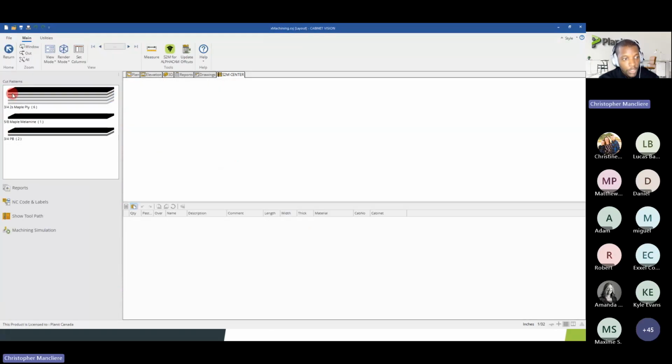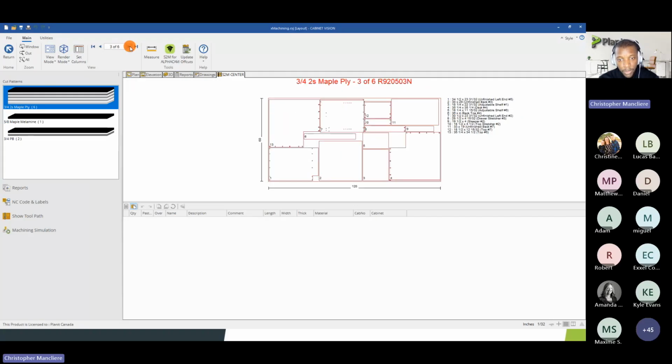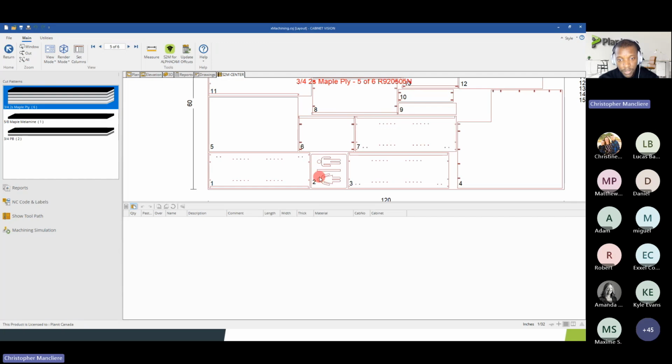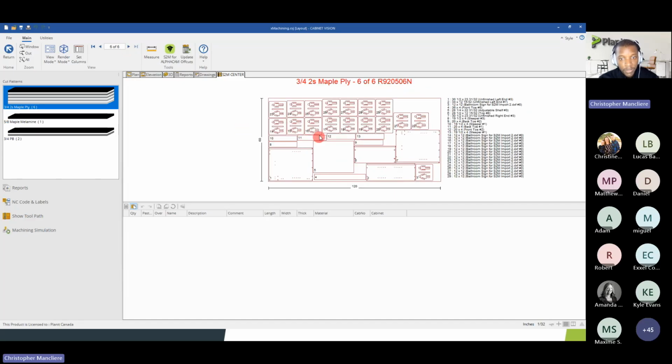Okay. So as you can see, I still have 6 sheets of maple ply. So I didn't have it add like 100 sheets just to add those. But if I go through my sheets, see here, I have an empty space. So it did say, oh, I can fit it here. And at least I'm not wasting material. And I can keep going here. For example, this is the last sheet, the 6th one. Instead of having half the sheet empty, you said you wanted almost 1,000 of them, but I could fit a few here for you. So that's what the other column does.